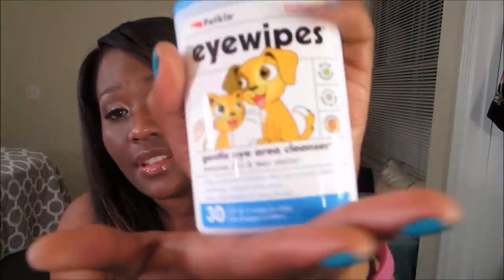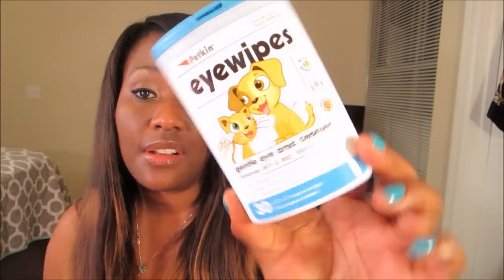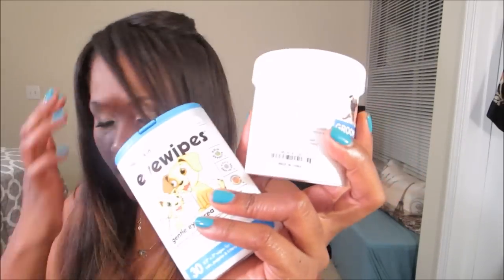These Petkin eye wipes — super cheap. I didn't find that they worked. I use them occasionally just as a wet wipe that's safe for his face. I'll probably save them for travel since they're already wet. Ring eye wipes from Petco — didn't do much either. Again, I think this would be a great maintenance product and since I don't like to waste stuff I will use them. But they're not for everyday. It comes with a lot of these pads. These types of things are good for wiping eye boogers and getting the gunk out.